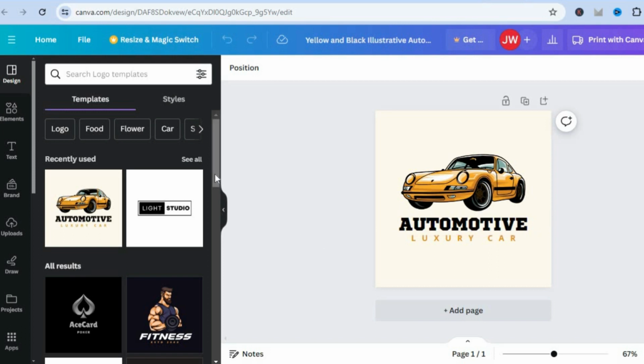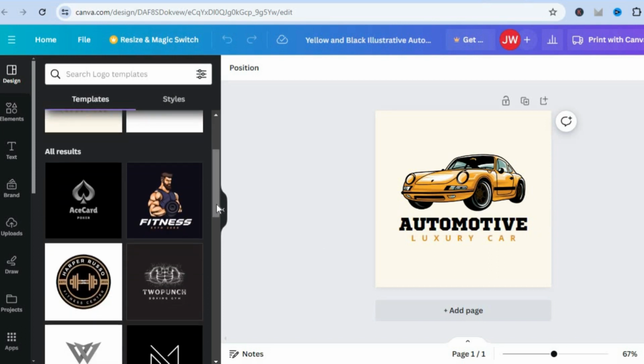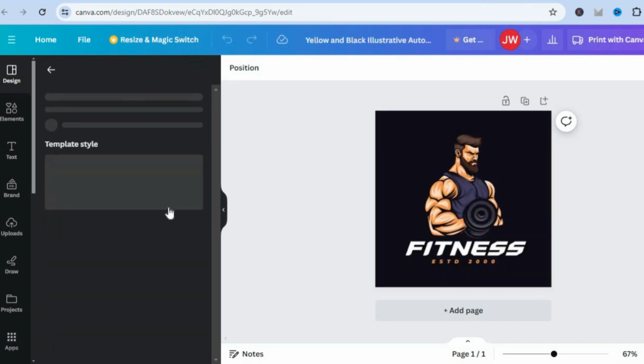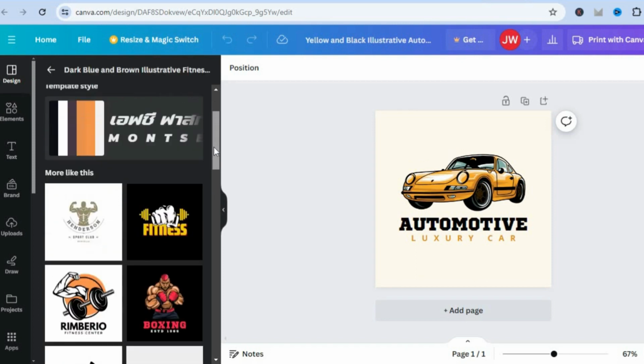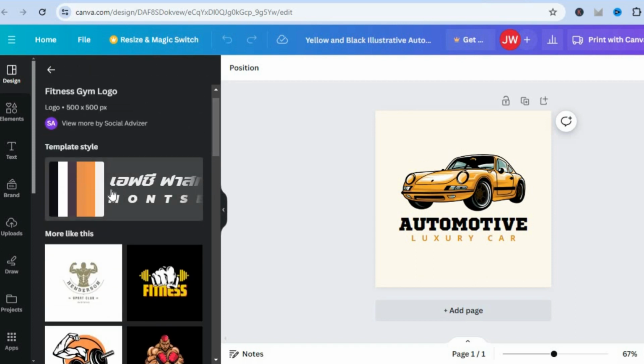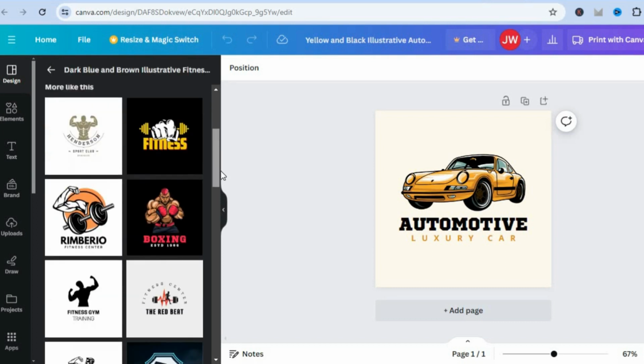Or you can go over to the left hand menu option and you can see some similar designs that you can choose from. So for example, if I were to select this one, for example's sake, and you can also change the template style and color if you want, as you can see right there. There are numerous options that you can choose from. You could select a different logo if you want that it looks similar or so on. But I'll leave this as is, as this is a quick example.